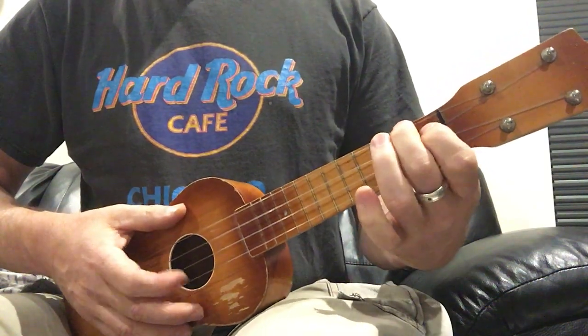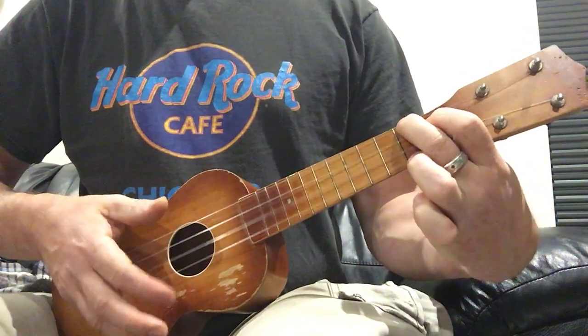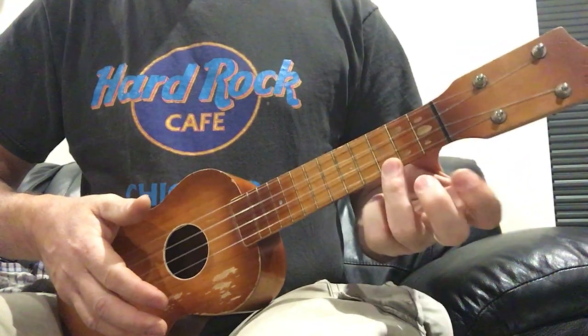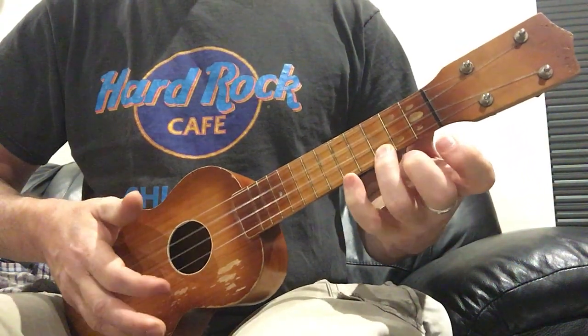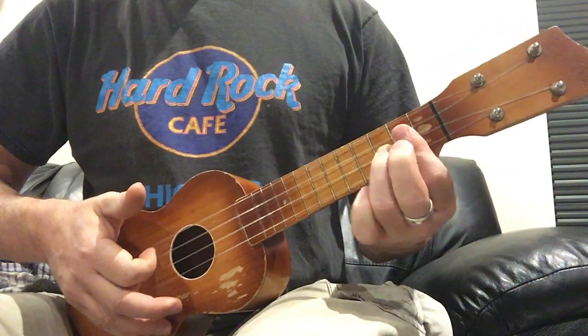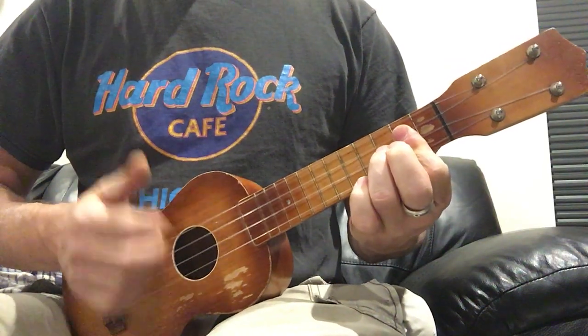The second chord is an A, and then you reach under to the 2nd fret, and then the 3rd chord is a C, and I'm hitting the 5th fret there, and back to the G. So that's the introduction.